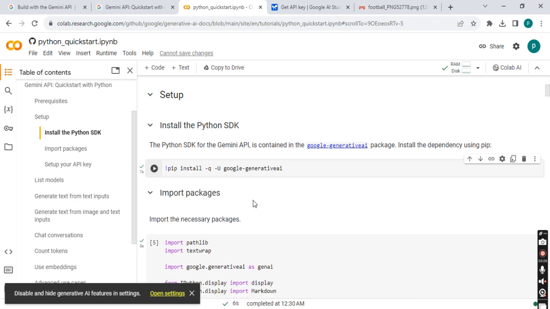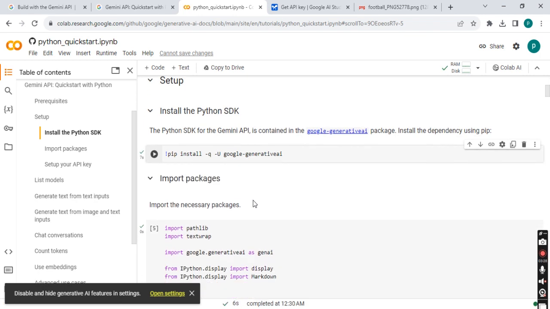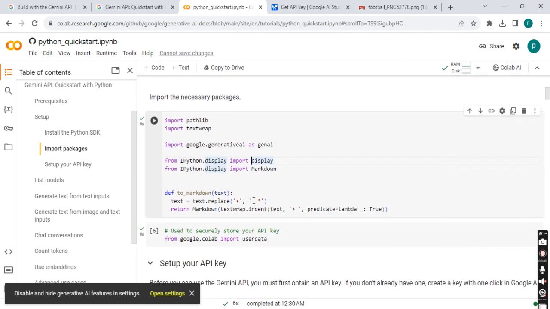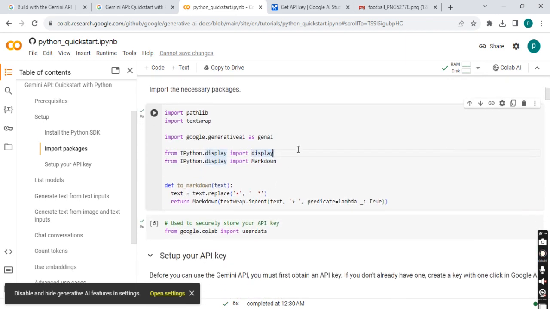Yep, it is done, very quick and fast. Now we'll import some necessary packages like pathlib and textwrap, and we'll import generative AI as genai, and we'll use these two functions, display and markdown, to convert and show the display as text.